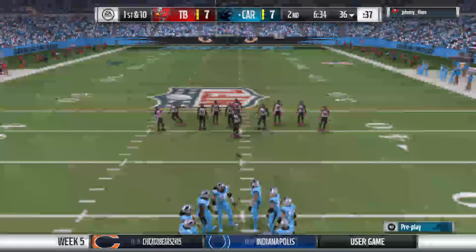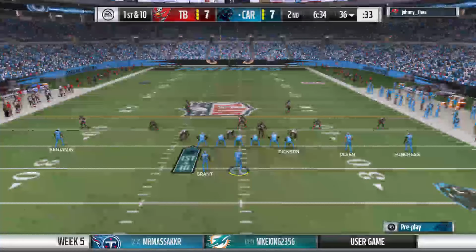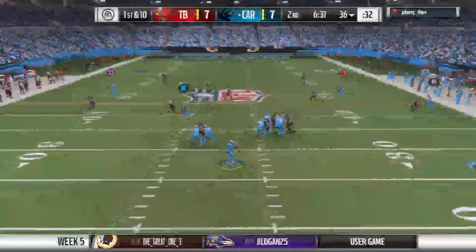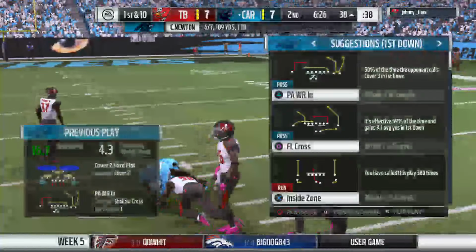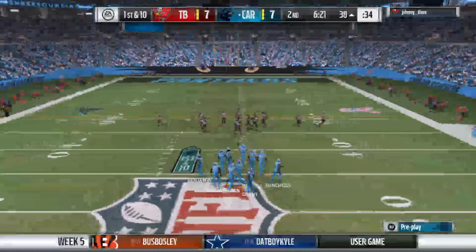I think they've got to look at that play sheet and go to a spot that they haven't gone before. Time to shake things up a little bit to try and get this offense moving. Okay, so how do you do that? How do you shake things up? You look at what you called before and realize it hasn't worked. Go to something else. And maybe try and find one of those special plays from one of your better players, and maybe try and hit something big and get things going in the excitement area.